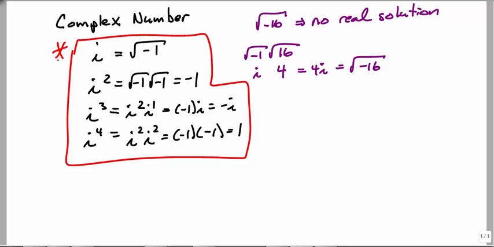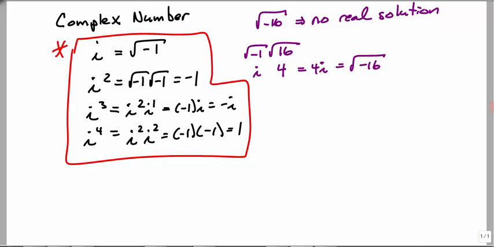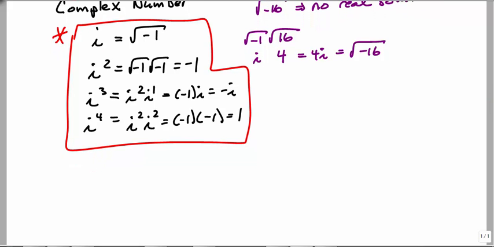Now you might say, well, why don't I have to memorize i to the 5th? Well, there's an interesting pattern here that occurs. With i to the 5th, I just start repeating this entire sequence again. i to the 5th is i to the 4th times i to the 1st. But we know from here i to the 4th is equal to 1. i to the 1st is just i. So I just start over again at i. And this is going to be true with i to the 6th, i to the 7th, i to the 8th. What if we were throwing something like i to the 31st? How would we do that?